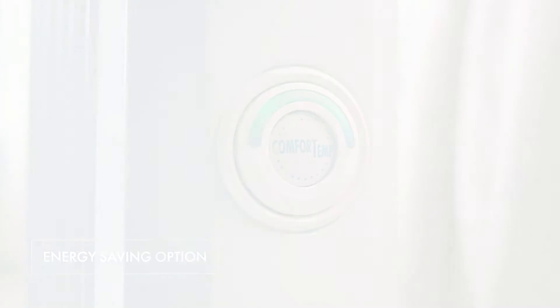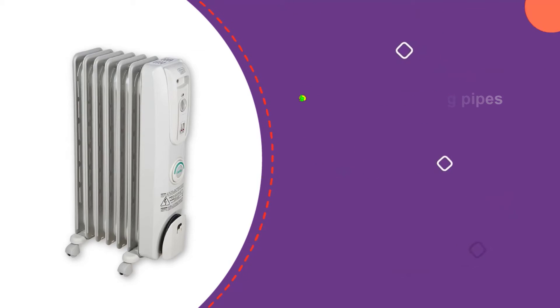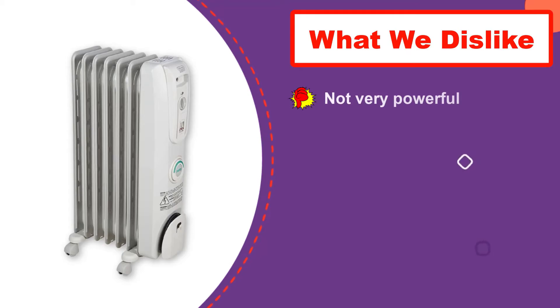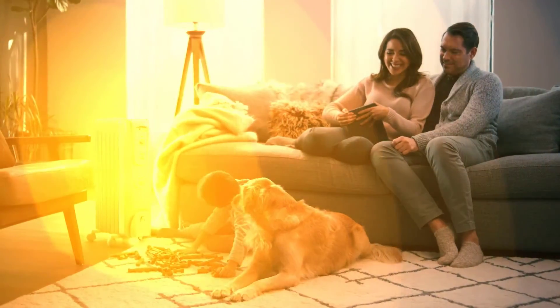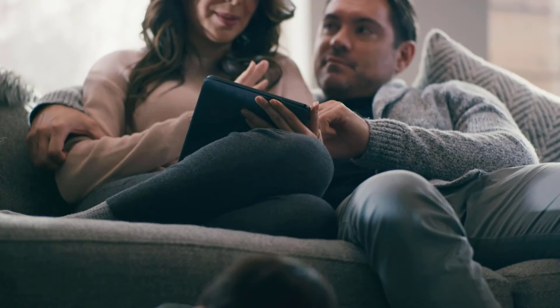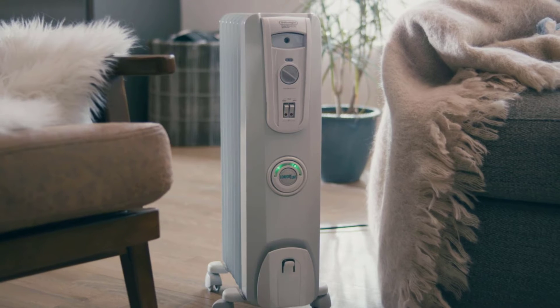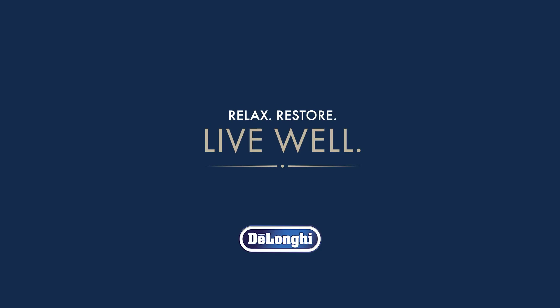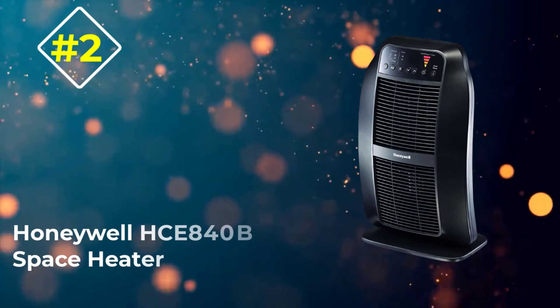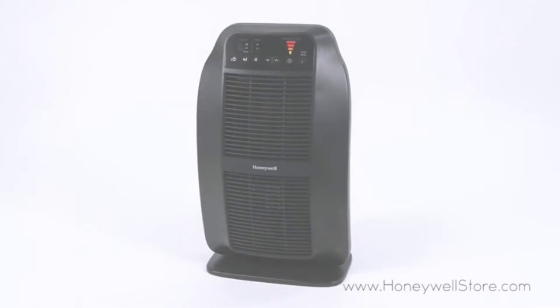We found that the EW7707CM wasn't as good a personal space heater as the HMP1500. However, you'll appreciate it if you place it in the basement — its lowest setting puts the EW7707CM on anti-freeze duty, keeping rooms at around 41 degrees Fahrenheit, well north of pipe-bursting temperatures. Compared to other space heaters we tested, the EW7707CM was more energy efficient, so if you're going to keep a heater warming the pipes all winter, this one will dent your wallet the least.